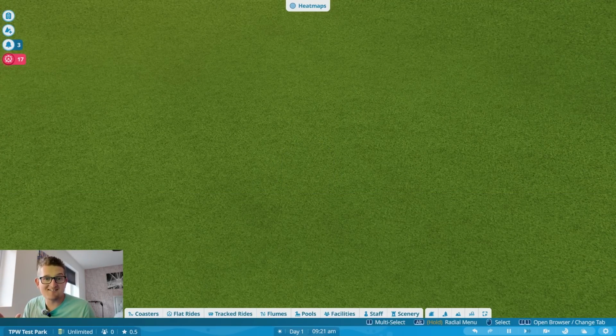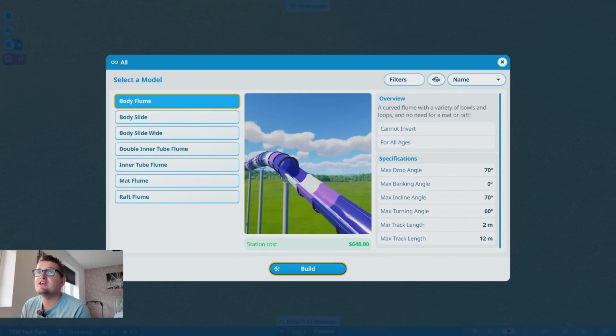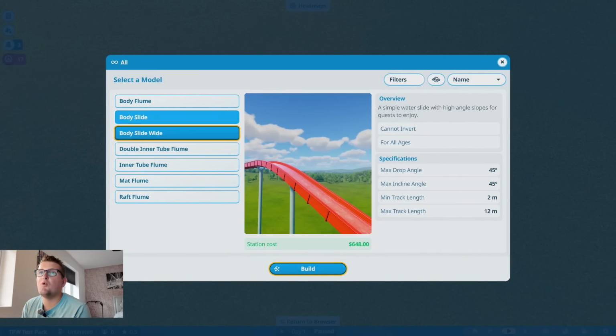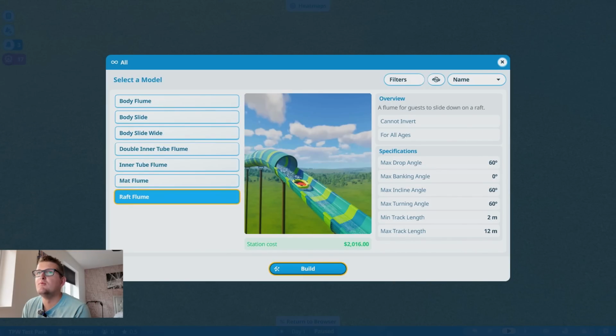Obviously, water parks are now in the game, which is really exciting. Remember Roller Coaster Tycoon 3 and building water parks in that? I don't really have a clue at the moment how we're going to build slides. I take it it's just like how you build coasters, but here's a look at your different options. Body flume, body slide. Let's click on them for you. Body slide wide, double inner tube flume, mat flume, and a raft flume.